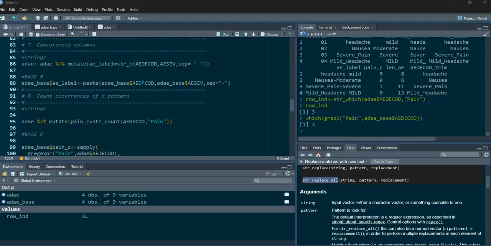These functions are extremely helpful when working with the messy, free text clinical data that we usually get, right? In the next video, we will move on to another tidyverse package to continue building practical workflows.